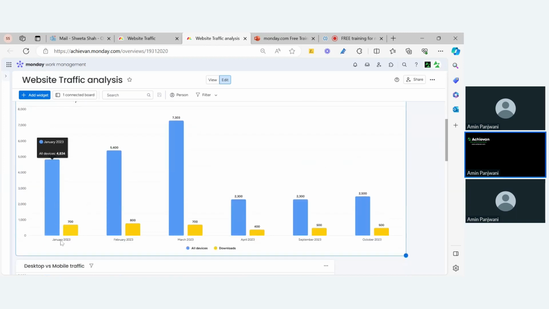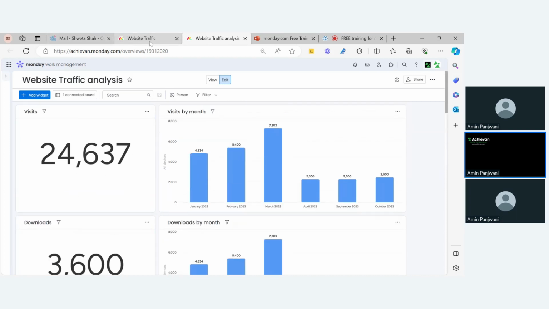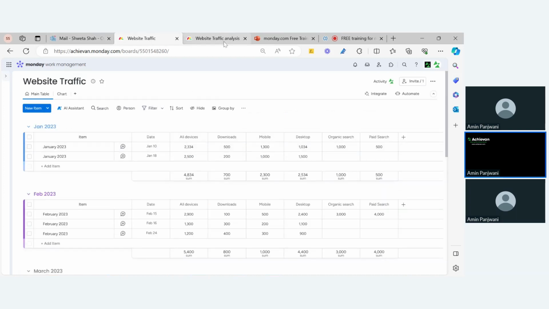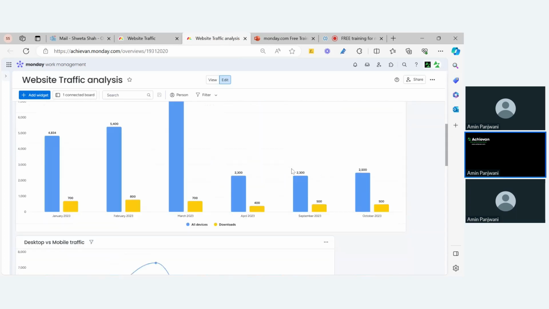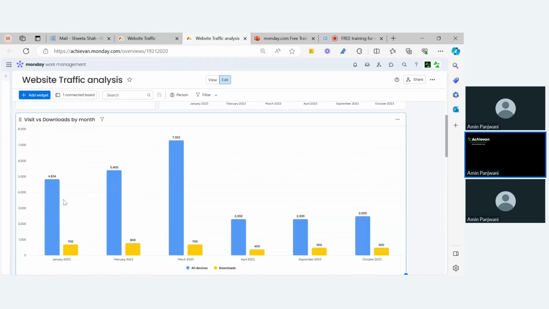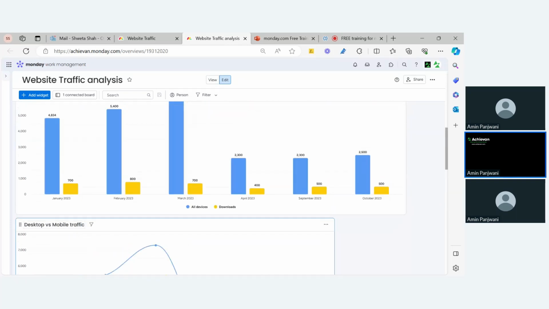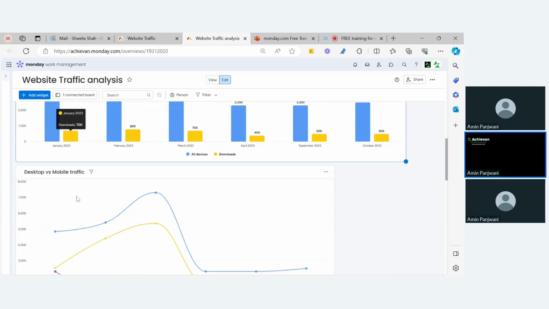So now I have my January. So can you imagine, it's the same data we are looking at, right? But it's just by one click, you are making these different beautiful charts, right? So this is for January, and you can see the differences also, right? You can clearly see here that the downloads are definitely lesser than the visitors. Okay, so that's now another one. So this was the bar chart I've used.